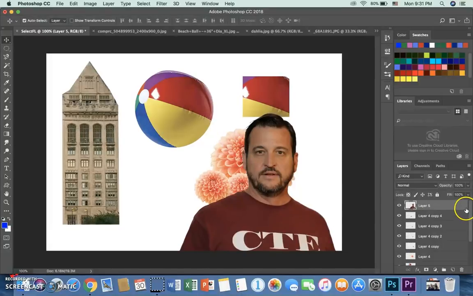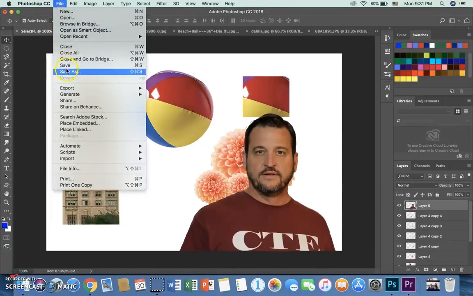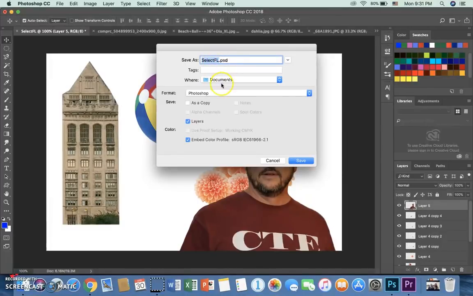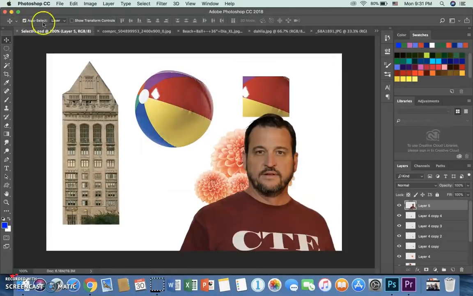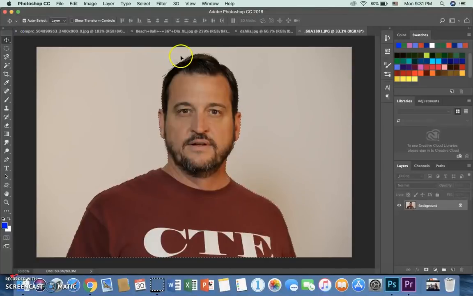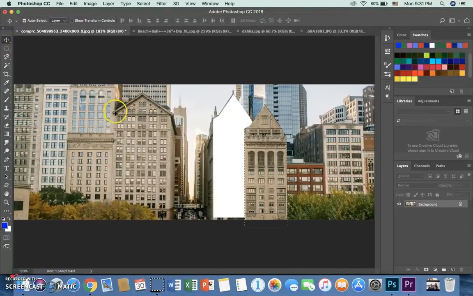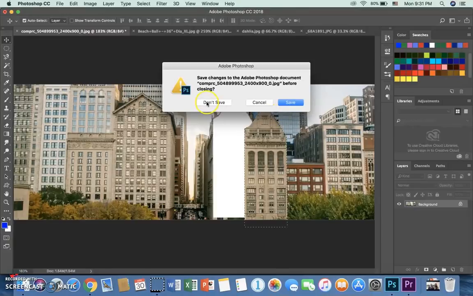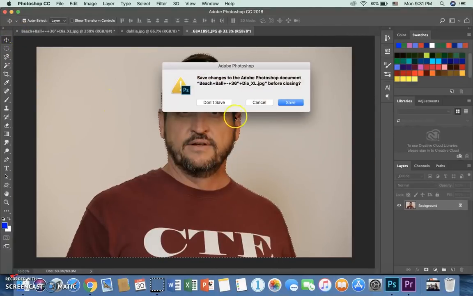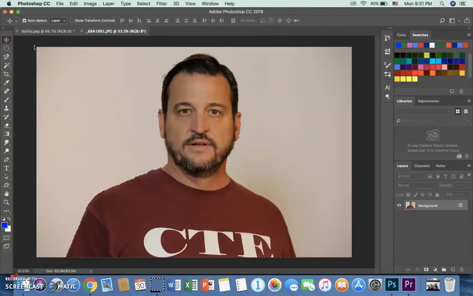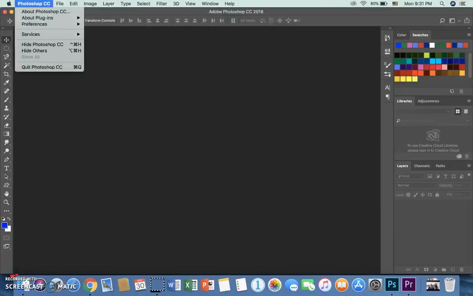All right. And then you want to save this document too as a Photoshop document, so you can work on this tomorrow maybe. So File, Save As, and make sure it's still a Photoshop document like that. See, it says Photoshop document in your Documents. Click Save. There. Now, hit the X there. You don't need to save that, so hit the X. Hit the X. Say don't save. Hit the X. Say don't save. Hit the X. All right, and then Photoshop, Quit Photoshop.